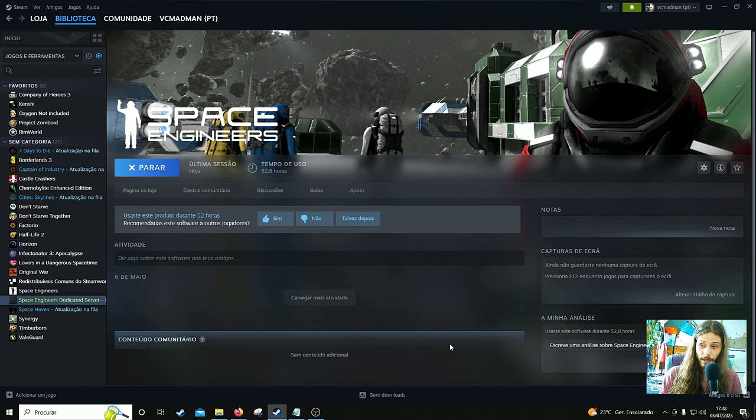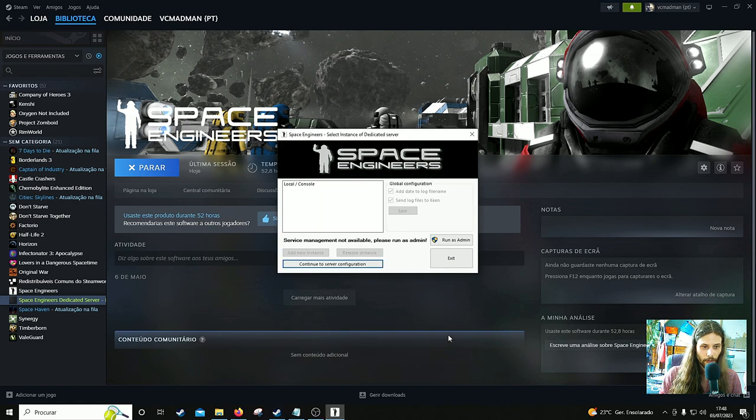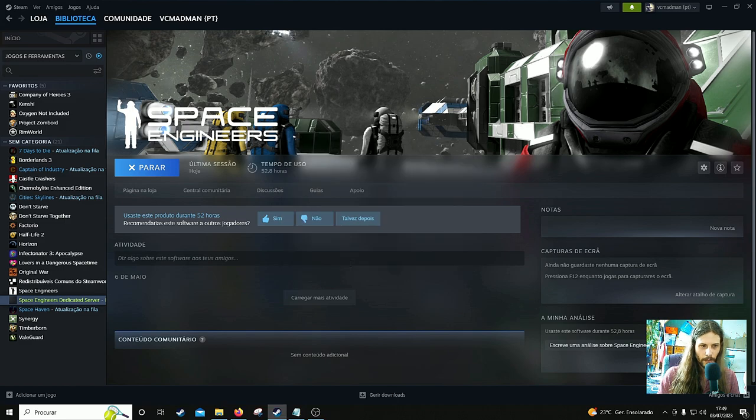Now we have to wait a little bit, and after that a screen is going to pop up. There we go. Now over here, if you are setting up the server for the first time or opening it for the 10th time or whatever, you just go into Continue Server Configurations. Before we go there, I will have to black out part of the screen because it will show personal information such as your IP and other Internet related things, and therefore I'll have to cover those parts up, but I'll show you the relevant parts. So, continue into server configuration.